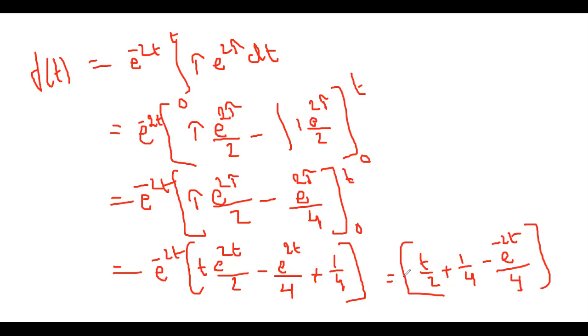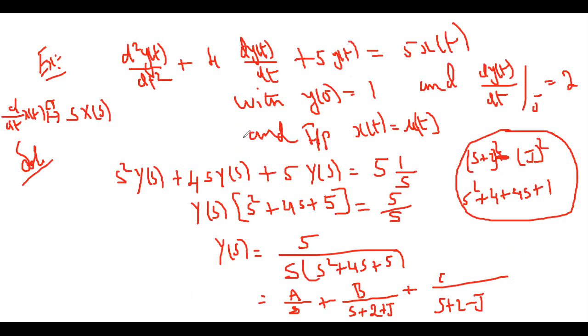The inverse Laplace transformation can be found by using distinct poles, multiple poles, or conjugate poles, or otherwise by using the convolution property. Or if any differential equation is given like this, you can find the inverse Laplace transformation. So some more examples you can solve later, my dear students.